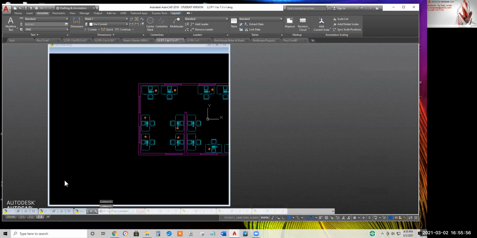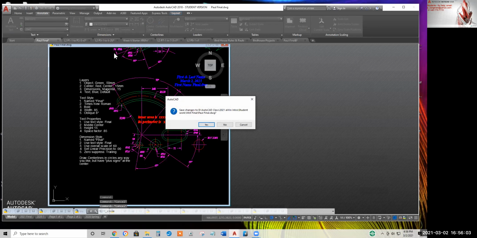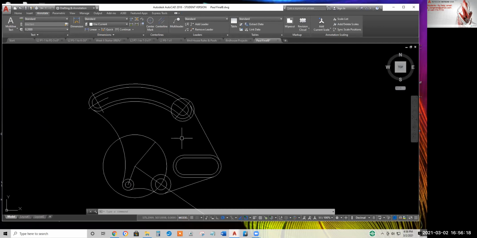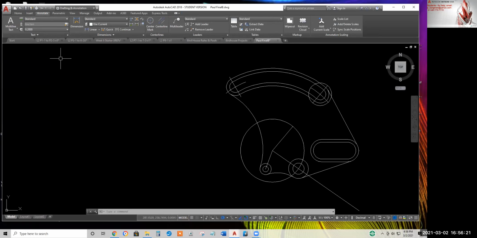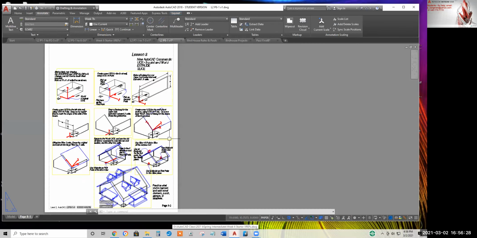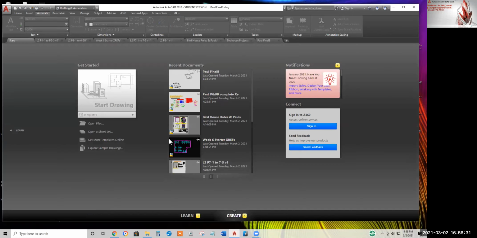Well, there's a way to go between all these open drawings I got. Control Tab, I believe, will toggle until I get to Paul Final. And where's the other one? Did I just close it? Okay, there's the Paul Final. I might have accidentally closed it. Anyway, you can hold Control and tab and keep tapping the tab button.